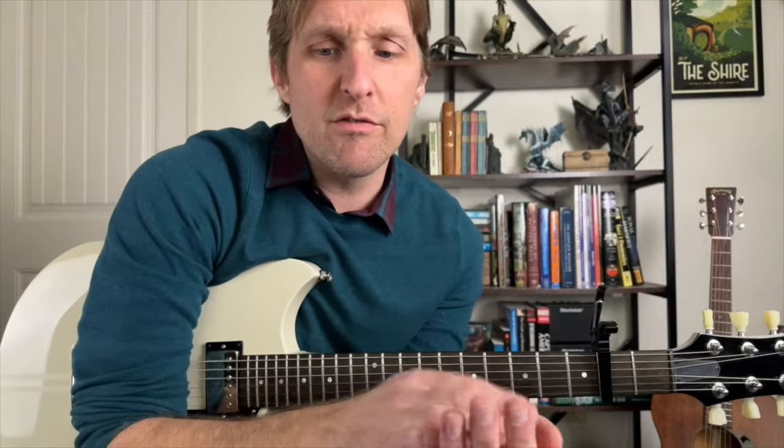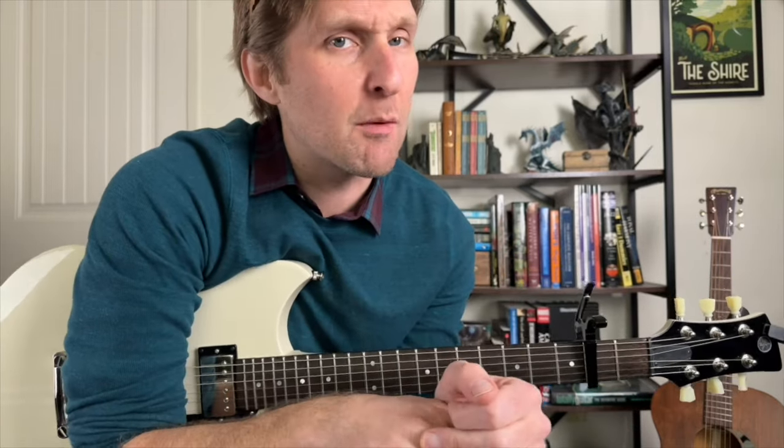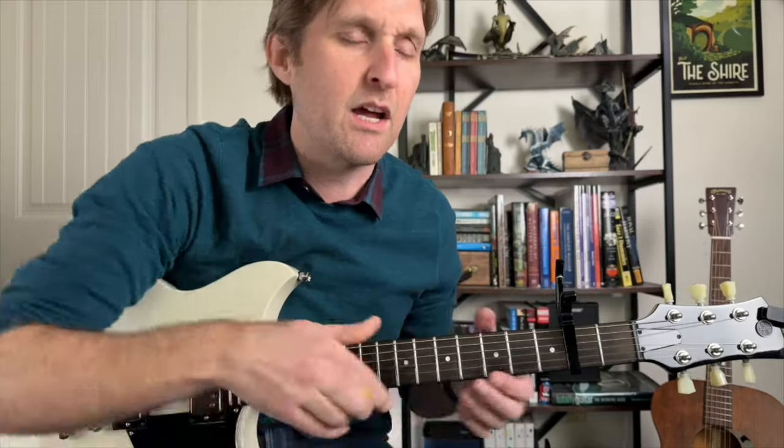At this point, we go into the verse. I don't really know if you call this the first verse or the second verse, but there's a section here where there's no guitar playing, it's just keyboards and stuff, but I'm going to show you the piano chords you can play. First, did I mention there's no bar chords in the song?